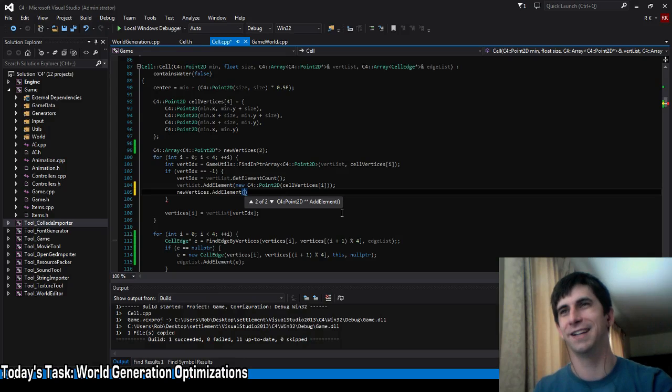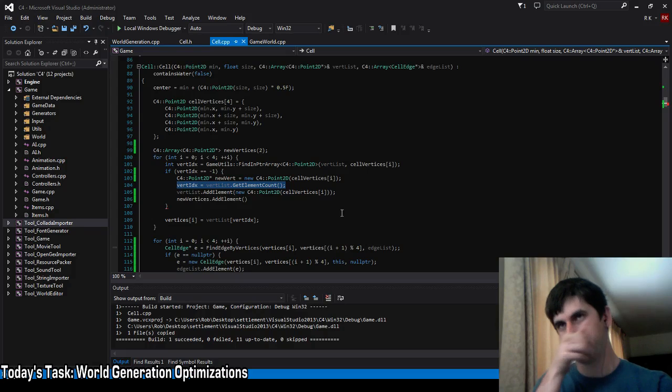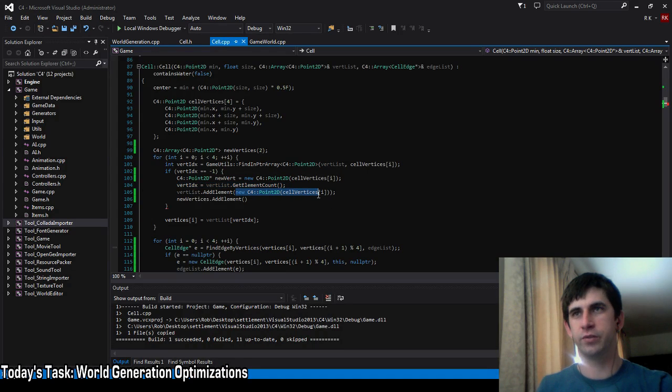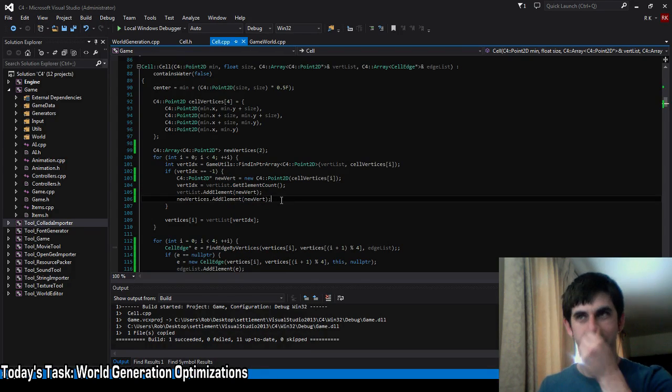Oh crap. C4 point 2D pointer new vertex, new vert, cell vertices I. The vert index is that, and then the new is the new vert, and we are going to also insert new vert into the list of new vertices, into this array.